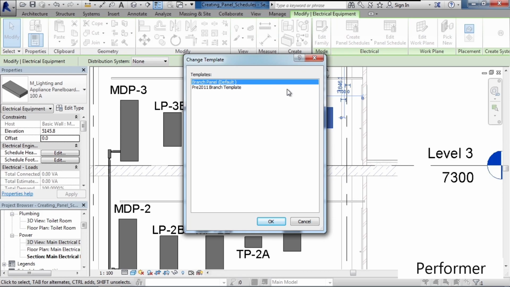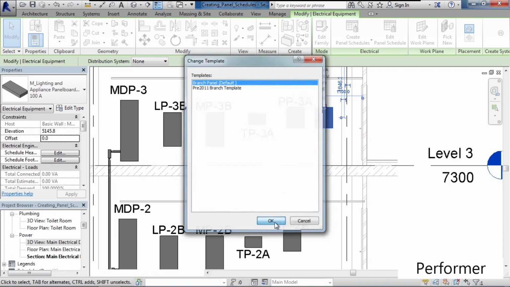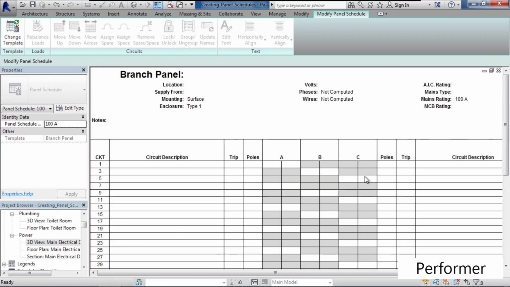This will list the available templates that you could pick from to create a panel schedule table. I'm just going to choose the first one, Branch Panel. Click OK. This will then generate a panel schedule table where you can see the columns and rows of everything within this panel. Currently, there's nothing because we haven't added anything to this panel, but you'll be able to see information that can be useful downstream for your project for verifying locations for your circuits, length or voltage, breaker size, and even wire size. So all of this information is going to be gathered and contained and displayed within the actual panel schedule.